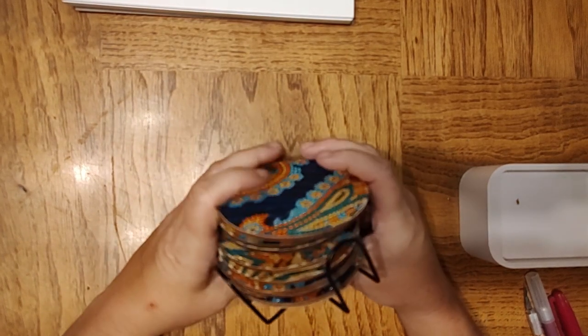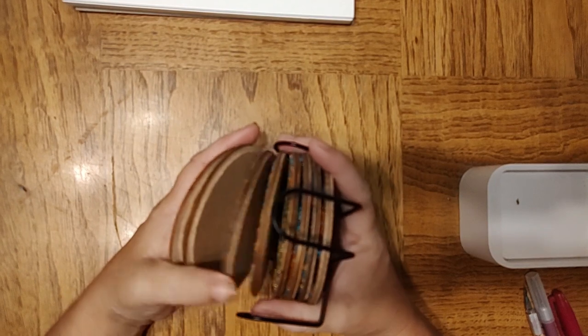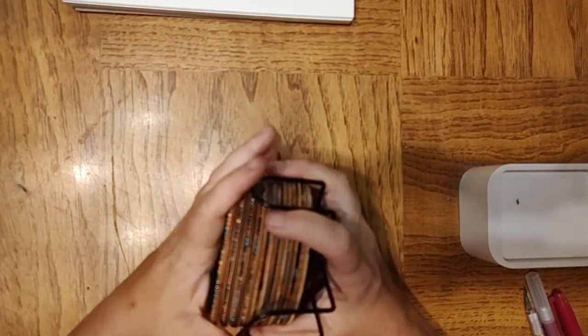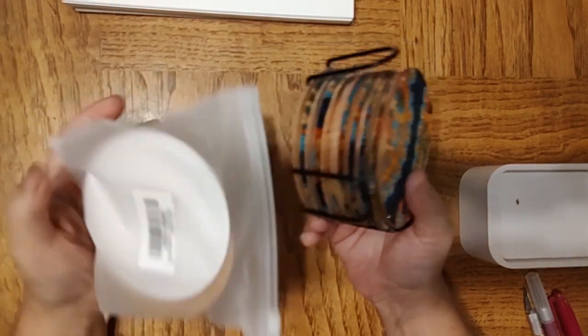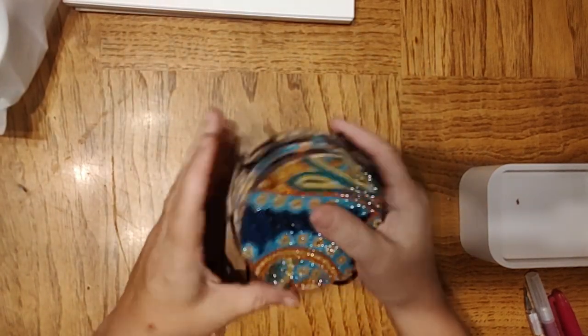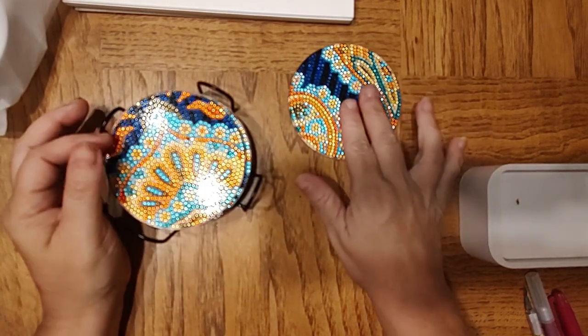So that's my corks on my coasters! I got the coasters on Temu — I think they were like eight or nine dollars — and then the backings were six ninety-nine on Amazon, so about twenty-nine to thirty cents a piece. I have enough backings left to do two more sets of coasters. I love my coasters, I'm super excited, and now they're actually usable and not going to go sliding away.